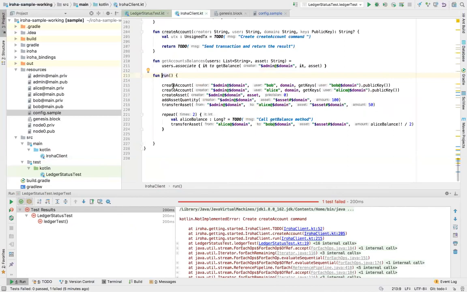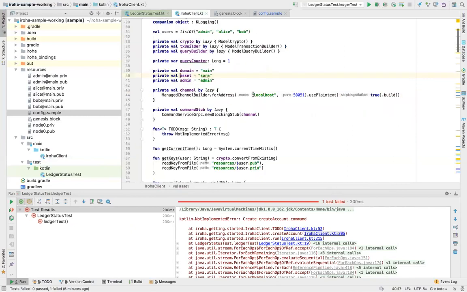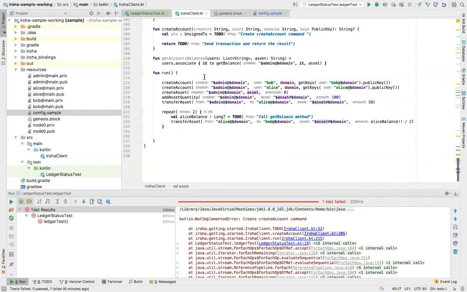We have to create an account named Bob in the main domain. Then we have to create an account named Alice in the same domain. Then we'll have to create an asset. How is it called? The asset will be Sora. Then we have to add some assets. Then we'll transfer this asset from admin to Alice.